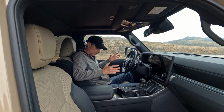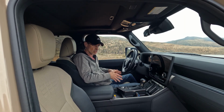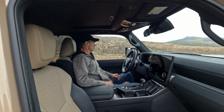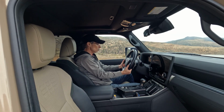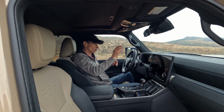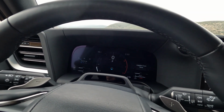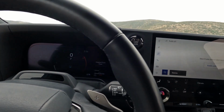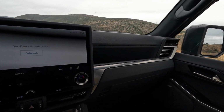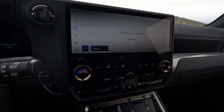Pretty nice. Very nice up front too. Classic sort of Lexus layout here. Nice big fat armrest. Really nice seats. These again are massaging in the front. Multi-way power. You got a lumbar support. Really comfortable. Nice steering wheel. And the best part is Lexus, and we'll go into this in a second, gives you lots of physical controls. So as you'd expect from Lexus, the fit, finish, and touch points are all really nice. Everything feels great. There's a little bit of hard plastics, but it's usually buried really low down where you're not really going to see it at all.